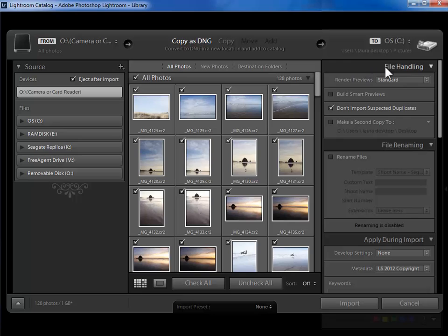I've already talked about the file handling section here. The only difference is that now that we have a memory card of photos rather than photos that are already on our hard drive, we also have this added functionality to make a second copy to another location. So the main copy is going to go in our pictures folder or our photo library folder. You could plug in another external hard drive and have Lightroom make an archive copy immediately over to that drive. Now if you want to make that archive copy you're going to click on the location here and change it to wherever you'd like. I personally don't use this functionality because when it makes this second copy it doesn't mimic the folder structure of my main drive, so it's not a good backup system. It puts the photos in a folder called 'imported on February 20th 2012' — that doesn't mimic my main folder structure. It would be fine for an additional archive of originals. I'm going to uncheck it for this video.